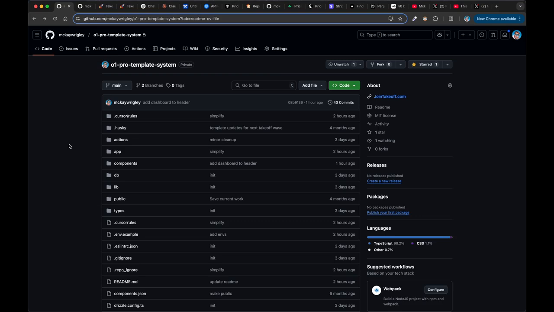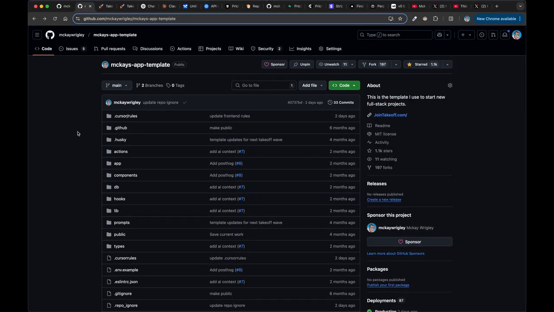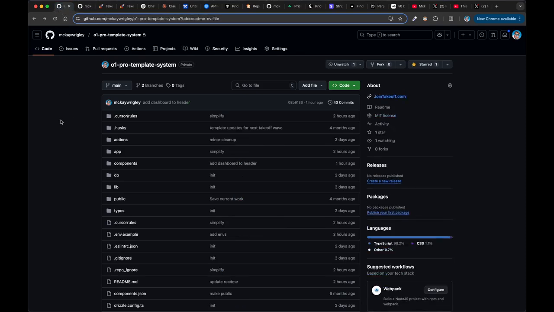But the first link that you're going to want to pay attention to is the actual GitHub repository for this project. This is a repo that is based off of my original app template. I want to note at the top here some of the differences between these two. If you're following along with this particular workflow video, I recommend you clone from this repo, and we'll show you step by step how to do this in upcoming lessons. I just want to talk about it for a sec.